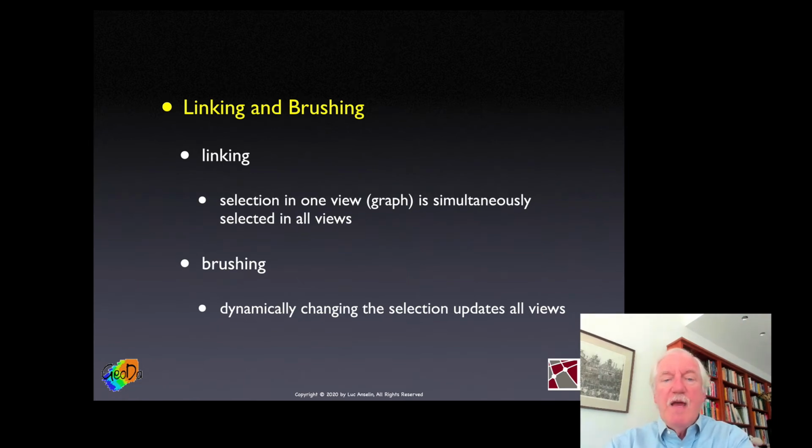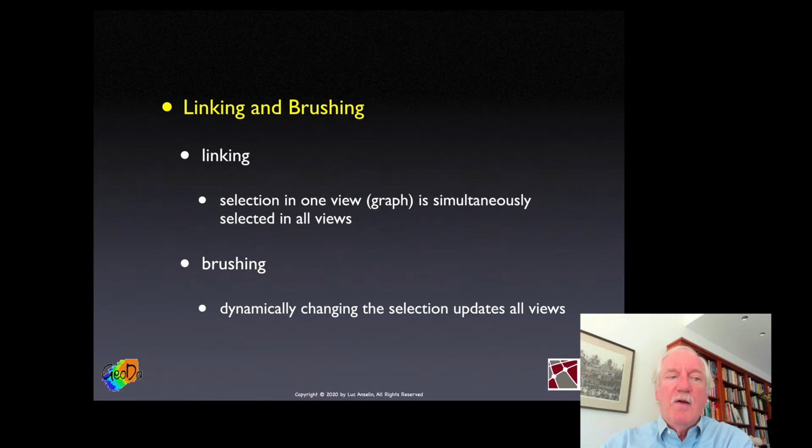Then brushing is a dynamic version of this in the following sense. So when you have a selection, it's linked to all the other views, but if you change the selection, the other views are also immediately updated. So literally you design something, and there's more examples of this in the lab notes. You design a rectangle around some observations and you start moving it around. And as you move it around, obviously the selection in your current view changes, but then the corresponding selection in all the other views also gets updated immediately. That's the concept of brushing.